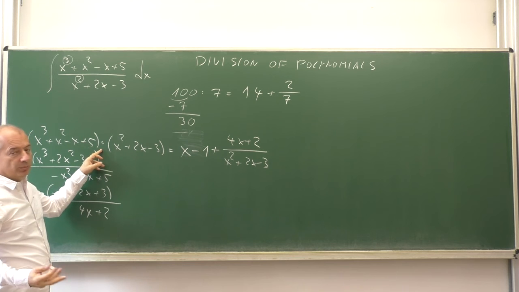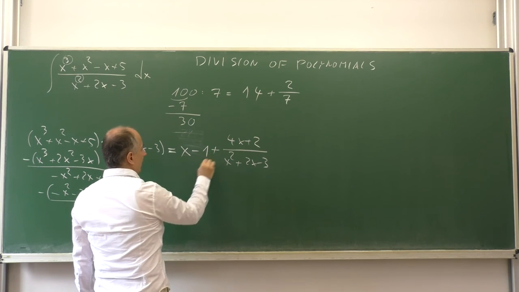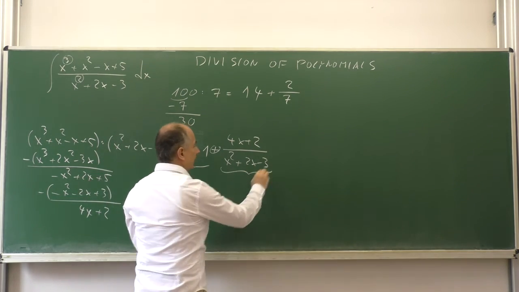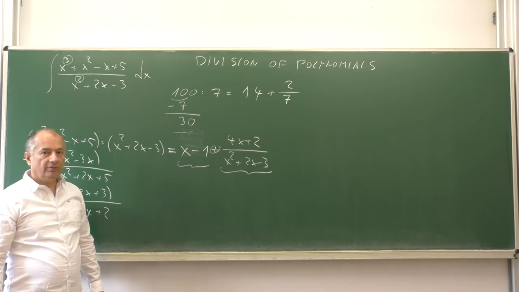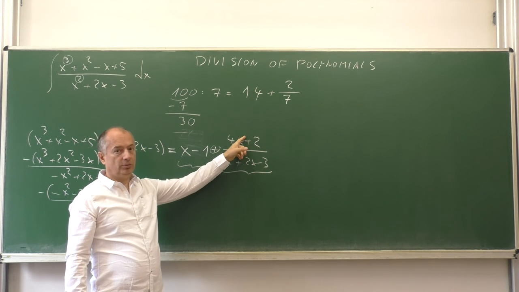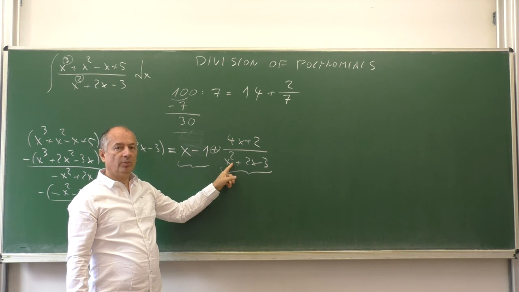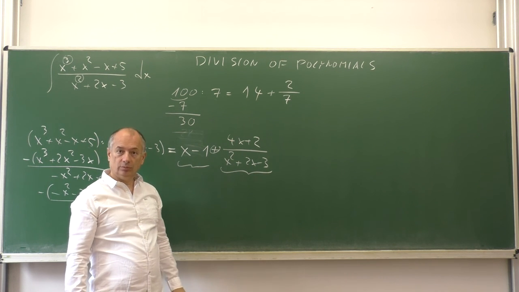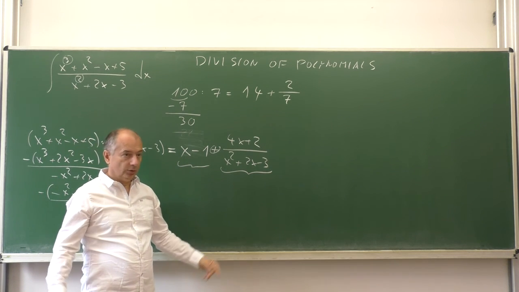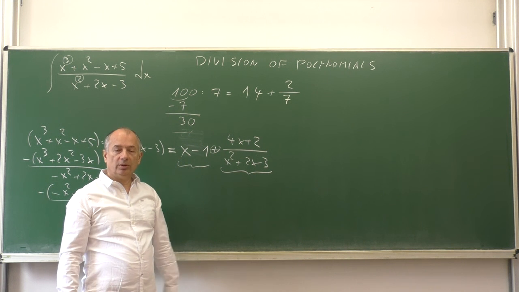So this was the improper rational function, and we can write this as a sum of a polynomial and a proper rational function, where the degree of the polynomial in the numerator, equal to 1, is less than the degree of the polynomial in the denominator, equal to 2. Well, and we know how to integrate a polynomial, not a problem, and from the previous section we know how to integrate a proper rational function.